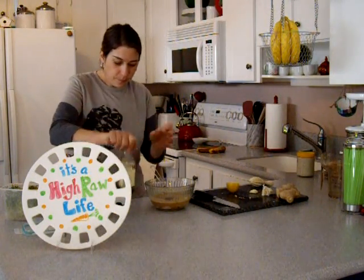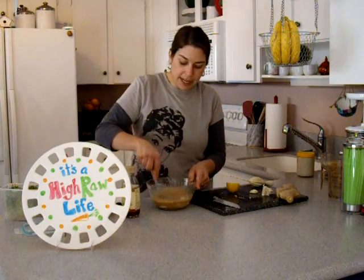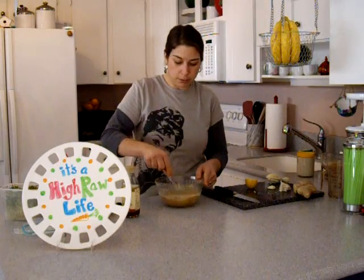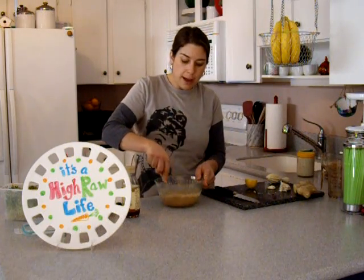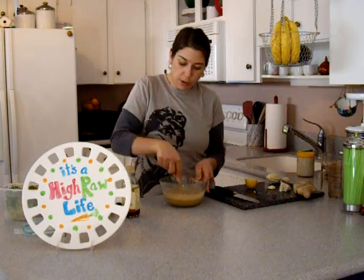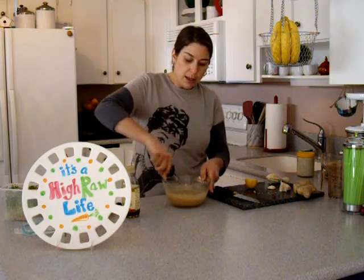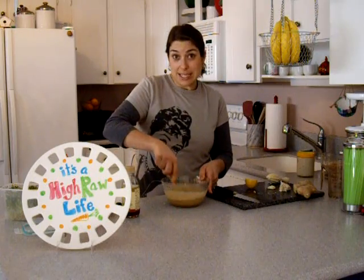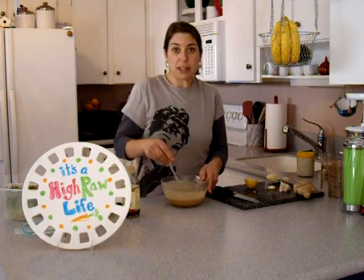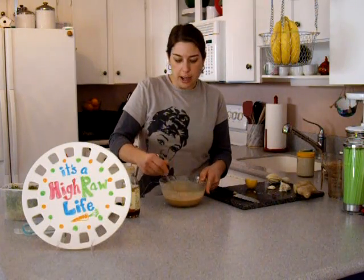That's it. Whole thing. You mix it up. Now, I've done this in my blender. I've done this in my little mini food processor. You don't have to. You just do it in a bowl. I'm doing it in a bowl so that I can show you guys that you don't need to have a lot of super expensive equipment to make these really healthy changes at home.